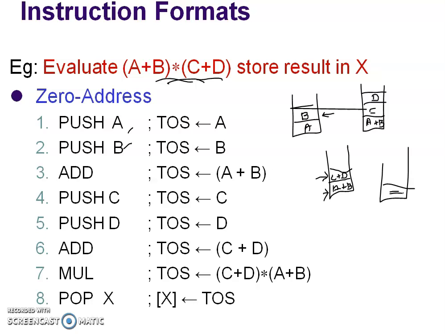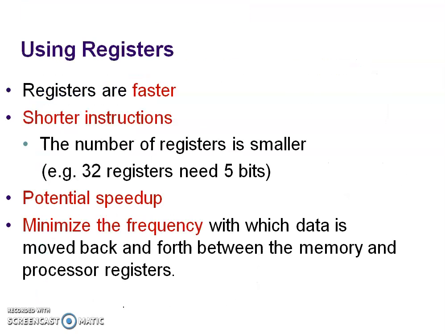Now the final answer needs to be copied to the X memory location. So for that, the current top of the stack needs to be popped in order to store it to the memory location X. So for that pop X will be given. So this is the way we will be writing the instructions.